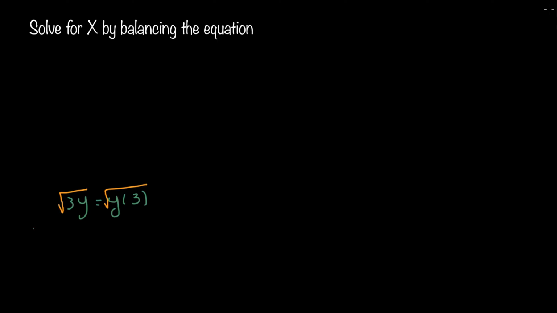So let's start off with our first example, and our first example is x plus 3 is equal to 1. The first thing you want to look at when you're looking at an equation is what are you exactly solving for? In this case, we're solving for the x variable. In order to solve for x, we want to make sure that we get it by itself. And how can we get it by itself? There's only one other term in this equation that's stopping us from getting this x by itself. So how can we get rid of this positive 3?